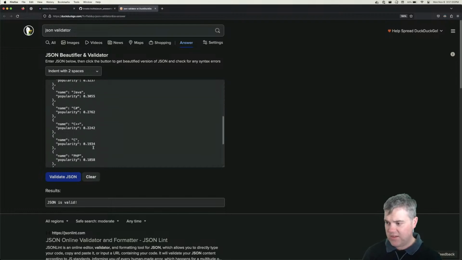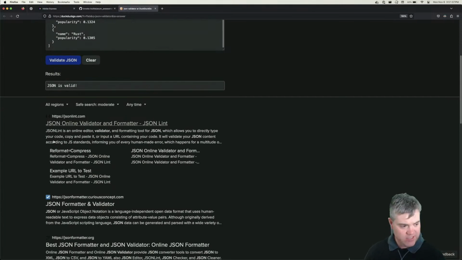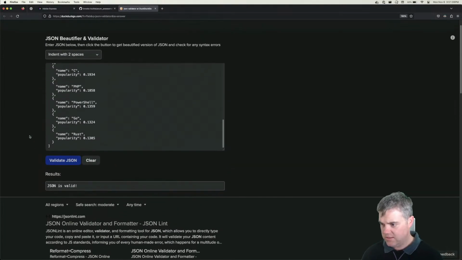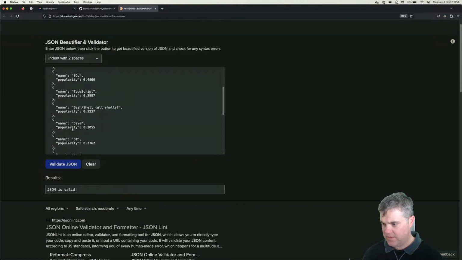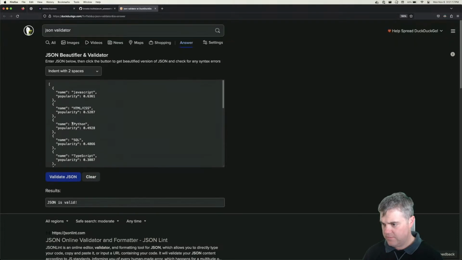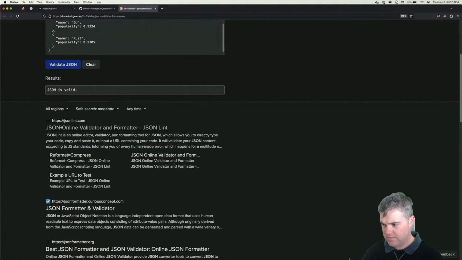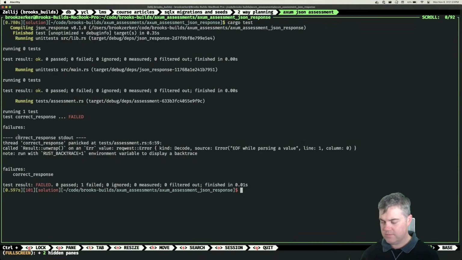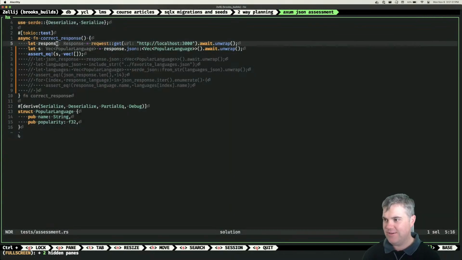Okay, this JSON is valid, so it's not like it's giving me bad JSON. Huh. So the server is working, my test is broken. Come on, why do you do this?